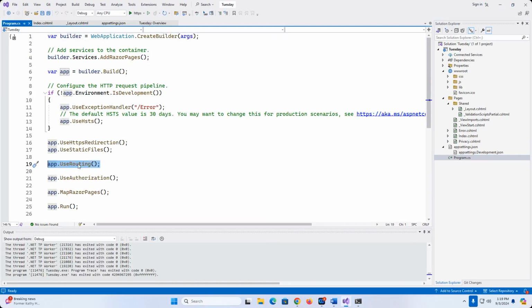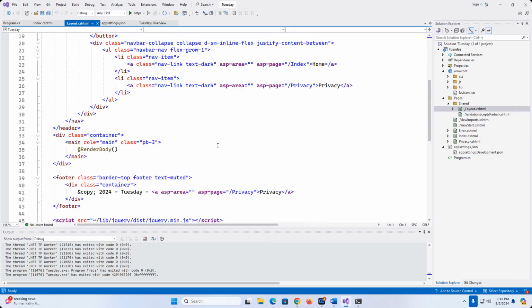If I'm not mistaken, that controls that. In other words, if we just ask for index, it will go to the pages directory and execute index.cshtml, which includes the stuff from the layout page along with the code that's in the index.cshtml.